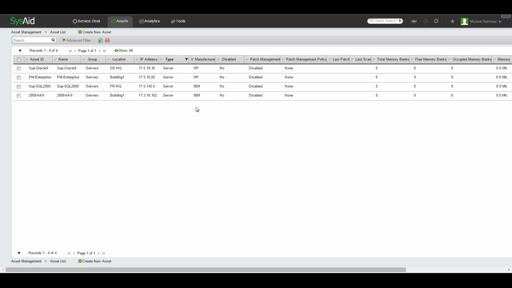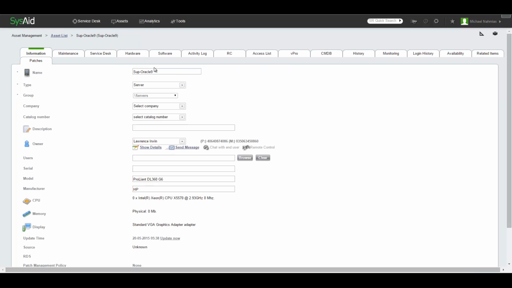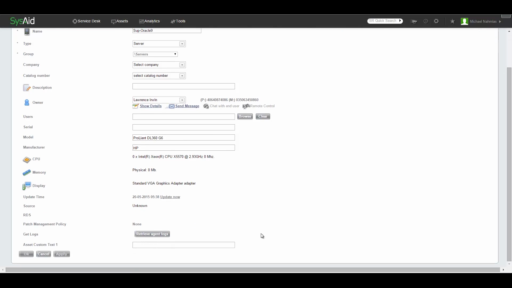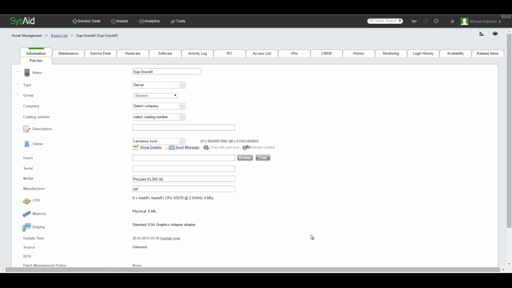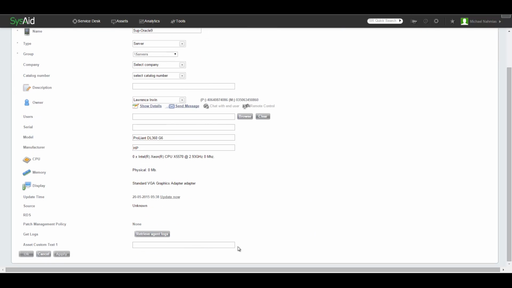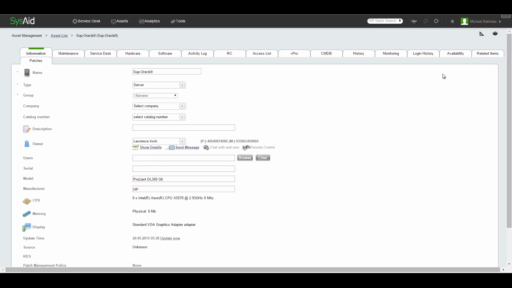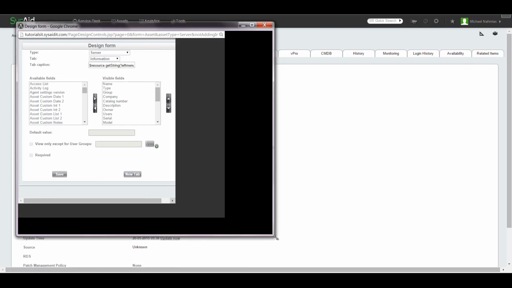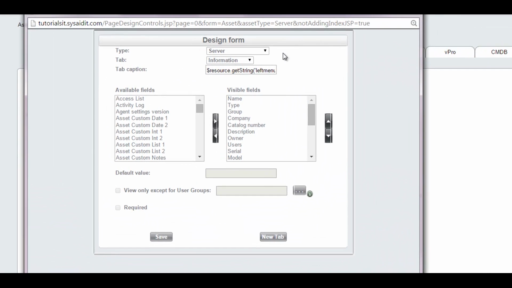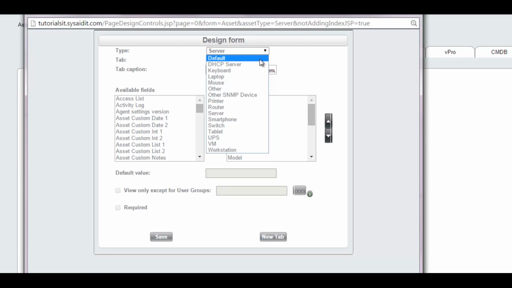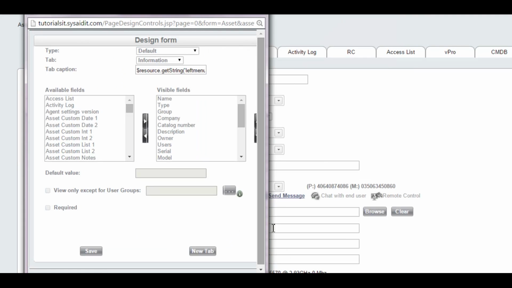How do we do that? We'll go to one of the assets, and in this form I've added a field called asset custom text 1, and I want to make this field unique. So for that I need to go to customize, and I need to switch here to the default type, and this is very important.